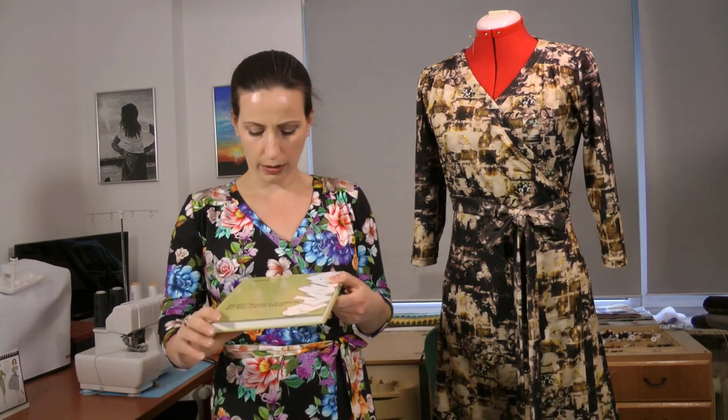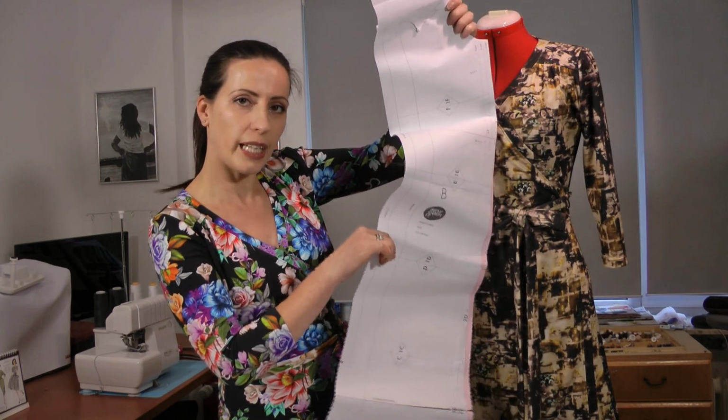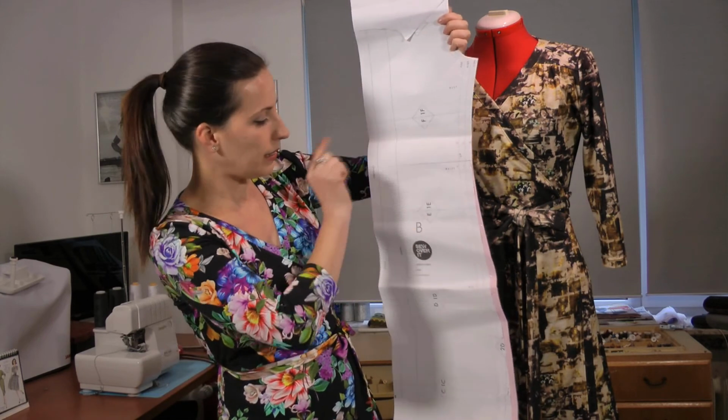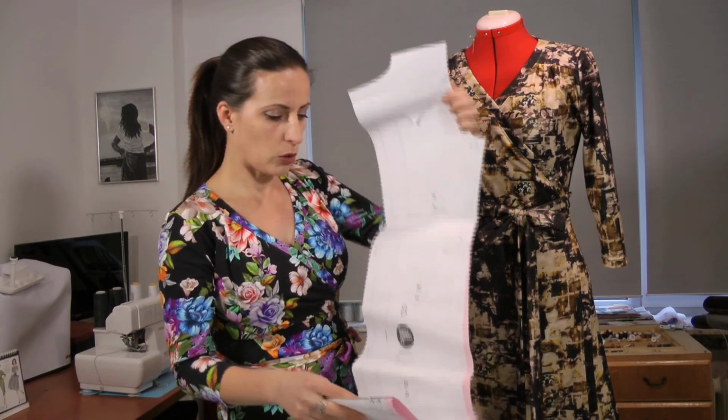Most of the time I use the method from this book, where you make the same swayback adjustment. You take the wedge out of the back of the pattern, and then you need to bring the pattern back to a straight edge. I don't know if you know what I mean. So you take the wedge here, and then of course the pattern is going to be a little bit slanted, and then you need to add it back here to get this edge straight, and then the amount that you have here, you need to take out from here. But I'm not always happy with that, and I'm always in search of other methods.